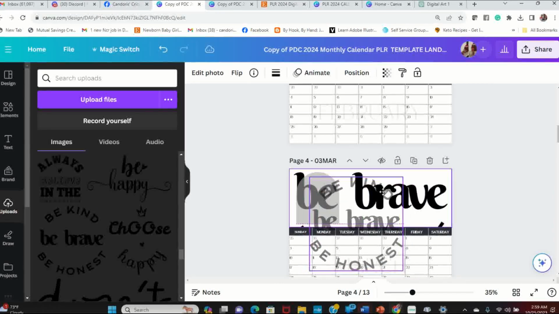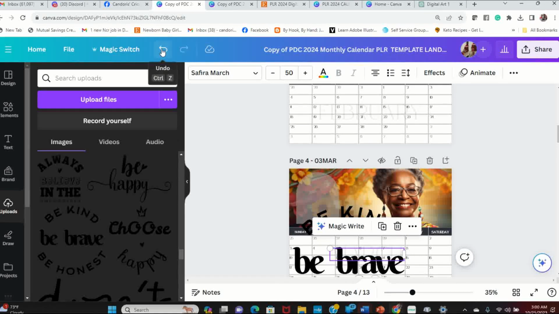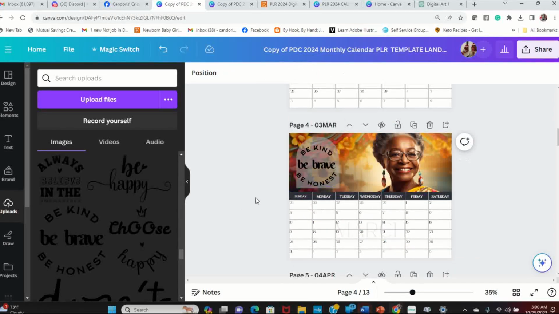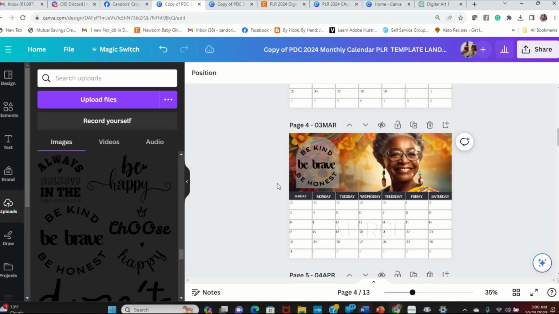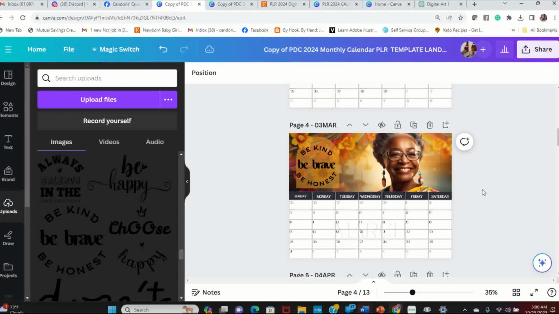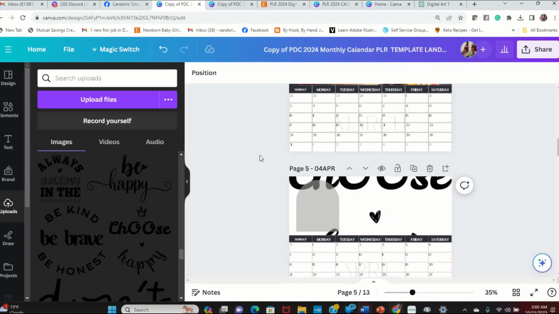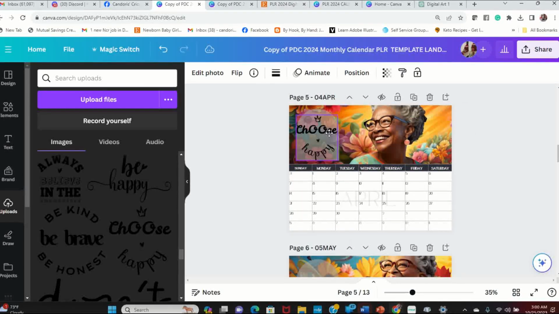Now we're going to do the Be Kind. And if it shifts, just don't let it go, guys. I'm dragging my mouse. Don't want to drag my mouse in there. Right, so we're going to have to really work with that one because it was super big. And again, we want to make sure it shows in there nicely centered. And then kind of play with it a little bit. And on this one, I'm going to go with that yellowish color again. I think that'll bring that out. And then we're going to choose happy. We should all choose happy, guys. All of us should choose happy. All right. I'm going to move that right in there.